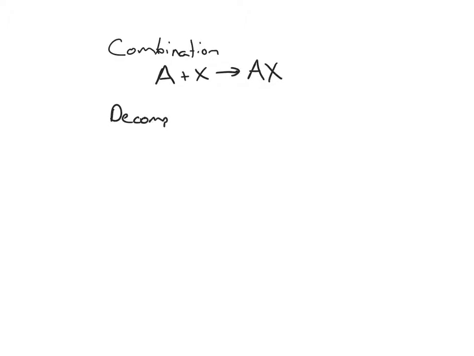Lastly, we can really think of these three different types of reactions. First, with a combination, where we really have A plus X is going to produce some kind of ionic compound called AX. We also have decomposition reactions. And in a decomposition reaction, it's going to be basically the opposite, where you have something like AX, which is going to break down into its component elements. So A plus X.